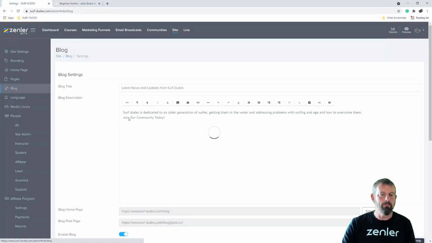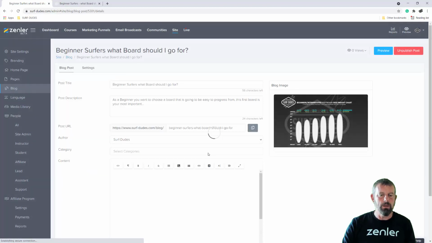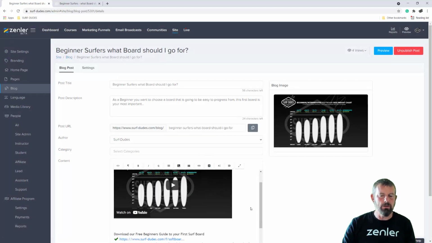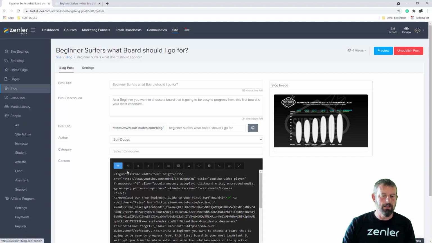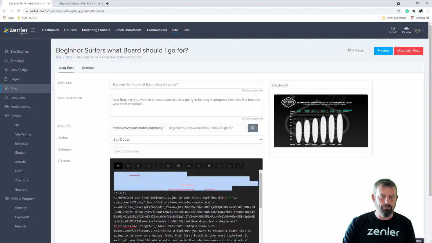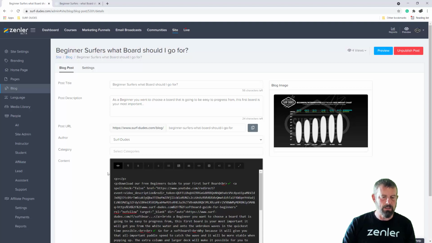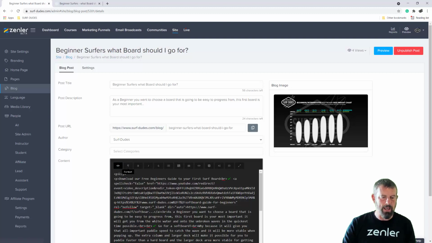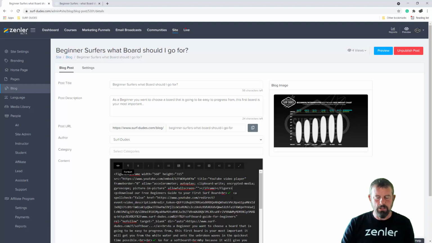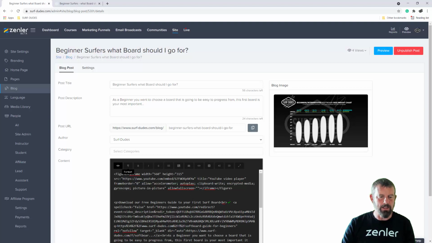So I'm going to go here, and I'm going to go into our blog post, and you're going to see in here I've embedded a YouTube video using the embed code, and I'm going to click here. So this is my embed code for the video. If I just press Ctrl X and then I go back to here, you're going to see the video is no longer in there. So I'm going to put that code back in. Let's put that code back in like that, and let's just put some space around it just so you can see what's happening. This is my embed code from YouTube.